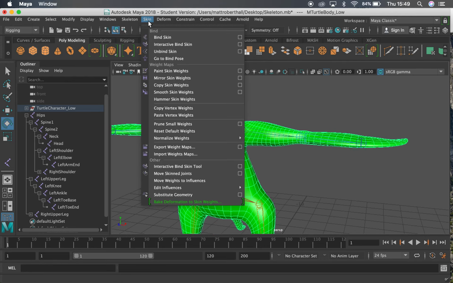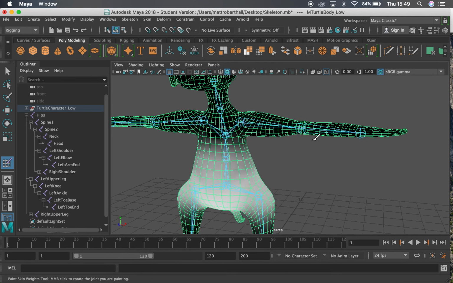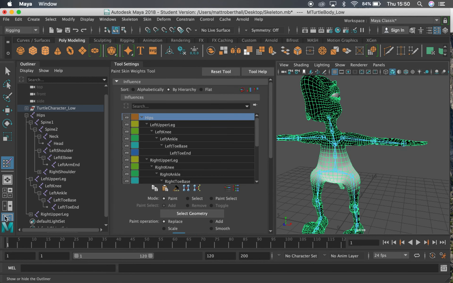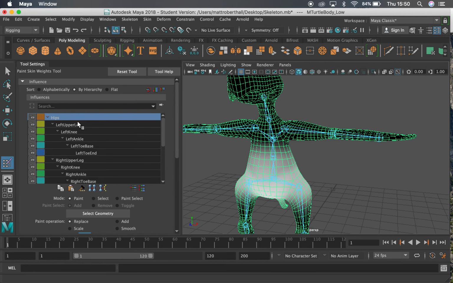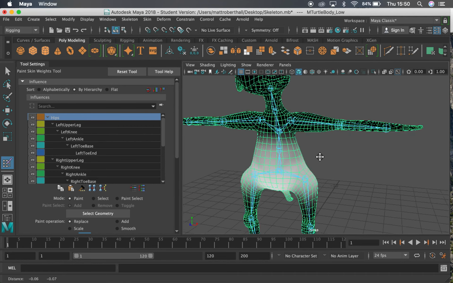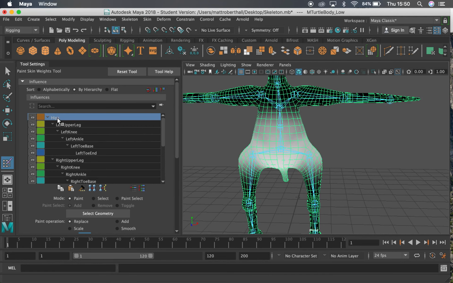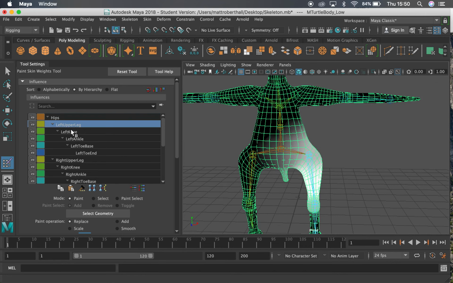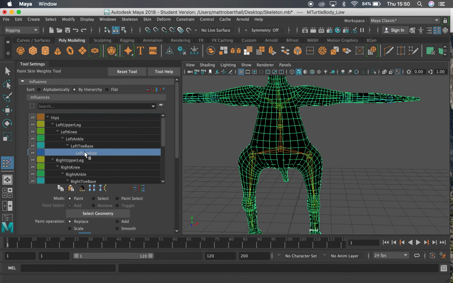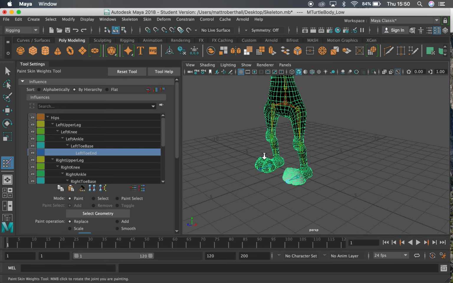So if I go into skin and I want this one here, paint skin weights, and this is where things start to get a little complex. So I am going to open up my tool settings. For now I'm going to close that outliner here and I'm going to go over my tools. At the moment I can see that all my bones are in this list here, and this is the influence that I'm painting.